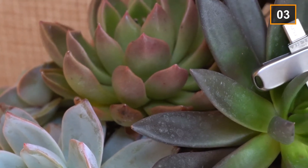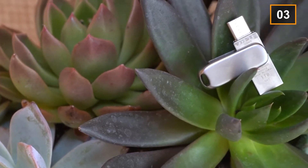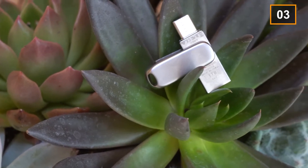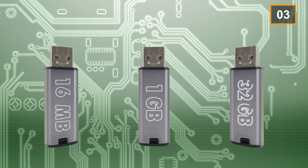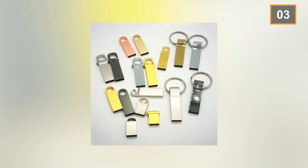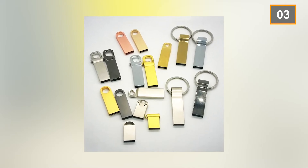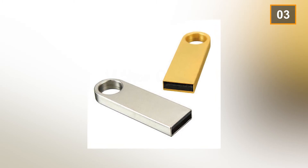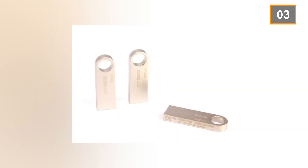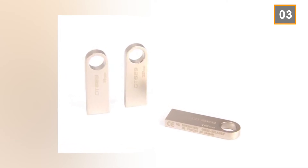This pin can be attached to any computer, tablet, or laptop running Vista, Windows 7, and Windows 10 due to its high compatibility. It is heat and water resistant which makes it useful in extreme weather too. Metal Pin Drive makes sure you don't lose your data ever. According to reliable resources, this pin drive can work at a wide range of temperatures ranging from minus 10 degrees to 40 degrees.